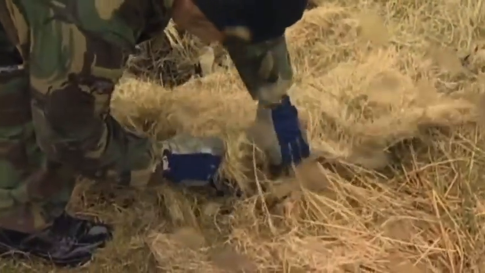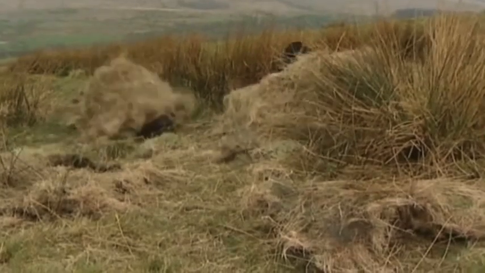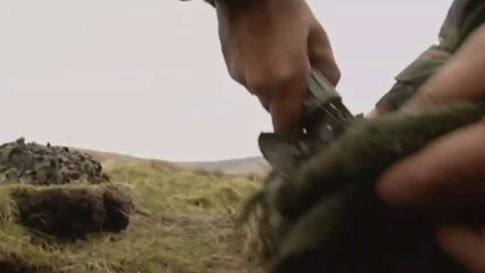The LUP is constructed with defence in mind, with several bug-out routes should the patrol be compromised and they need to get away quickly. It's designed so that each patrol member has a camouflaged scrape in which to lie up.